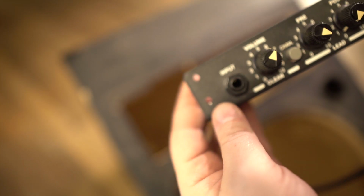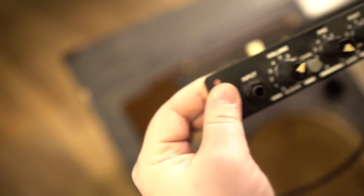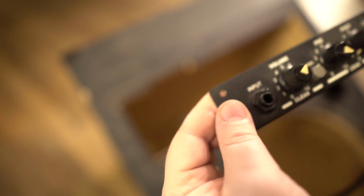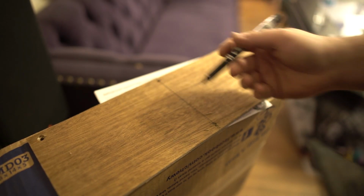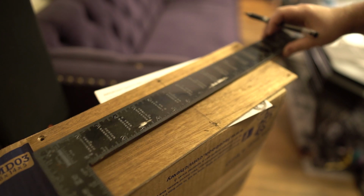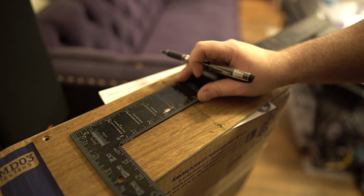Alright, I drilled 4 holes in this amp here so that way I can adhere it to the front of the wood piece that we just cut, and I may need to make some supports for the inside, we'll see. So I've got my center line drawn, and I want this to be 12 by 2, as I've decided that 12 is the actual width of the opening we need.